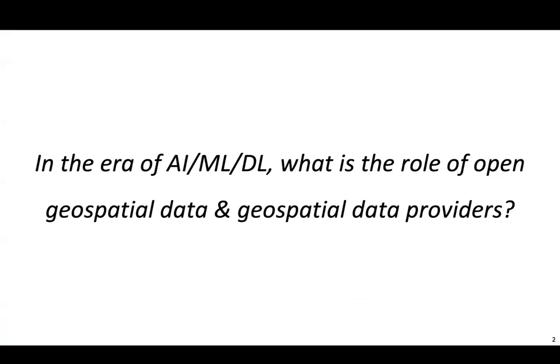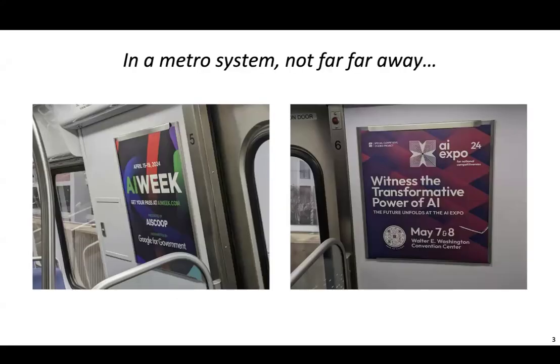So the topic that I will be talking about is that in the era of AI, or machine learning or deep learning, whatever you want to call it, what is the role that open geospatial data and data providers can play in this time? I really enjoyed some of the conversation we had earlier on these related topics.